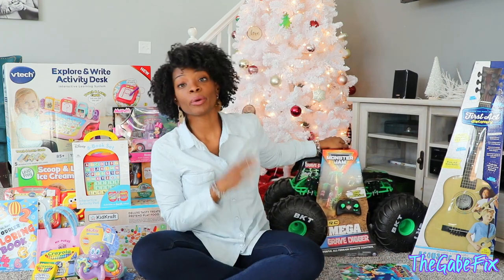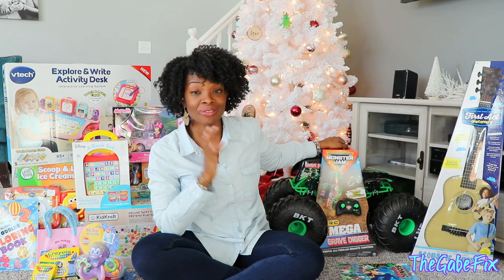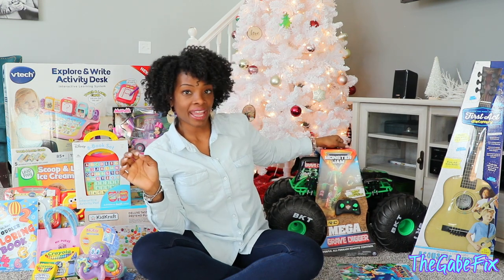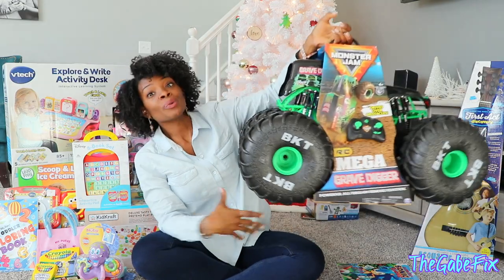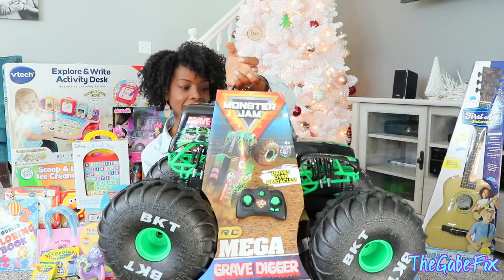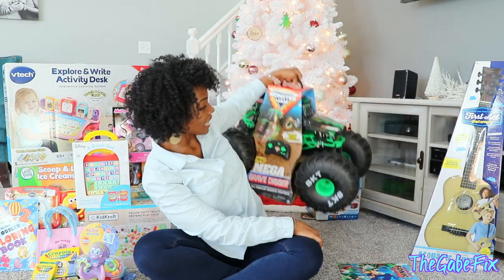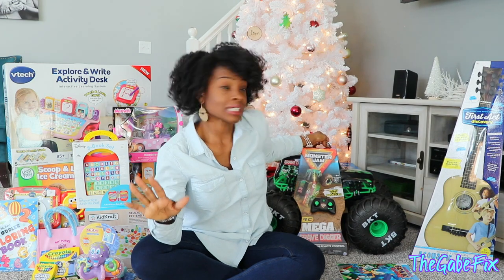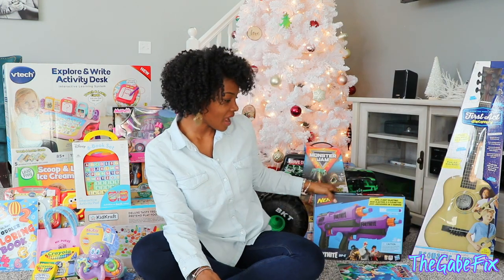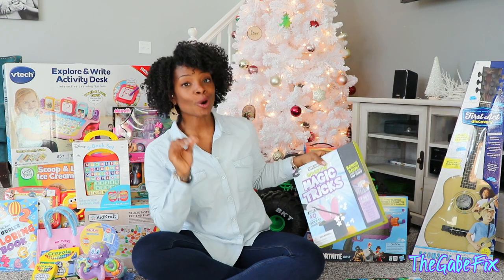The last thing we got for him we did not purchase. A couple of months ago, we worked with Monster Jam and went to their event in Vegas. He had such a good time — I didn't even know he knew what Monster Trucks were, but he is such a big fan. They sent us a box with this big Grave Digger remote control monster truck. He has been asking can I open the box now, and we've held out because I was like, he can just have it for Christmas. He is going to flip when he sees this.